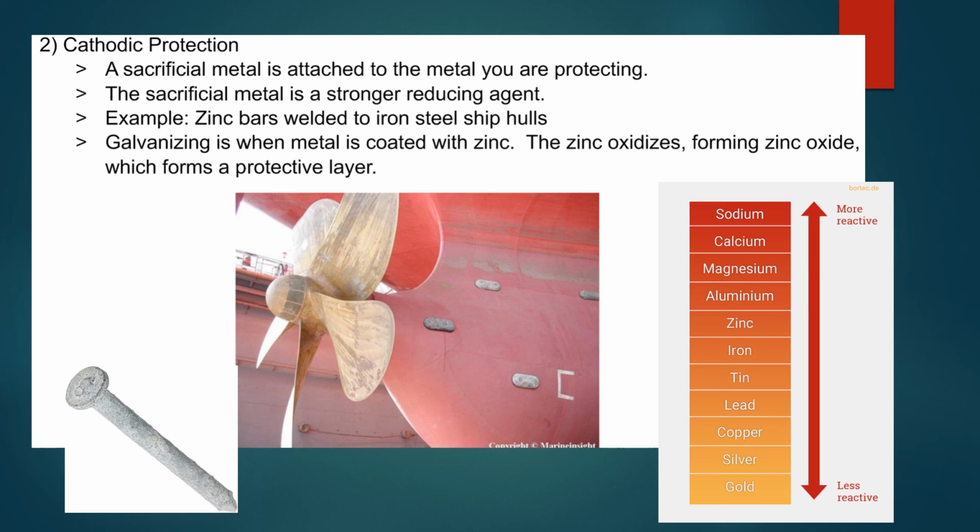Another way where we can use zinc is with coating metal with zinc by galvanizing it. So you can see the little nail over on the left-hand side there. The zinc oxidizes and forms zinc oxide, and that forms a protective layer on top of the nail that stops it from rusting. So if you buy galvanized nails or galvanized screws and things, that's what it's actually doing. It's providing that sacrificial metal that will form a protective layer so it doesn't rust as easily.